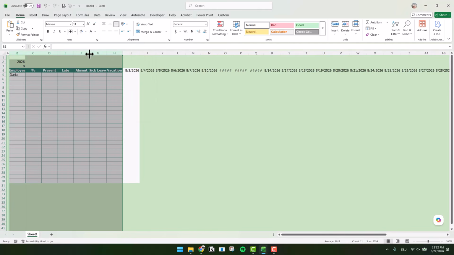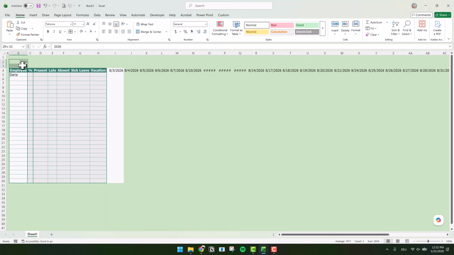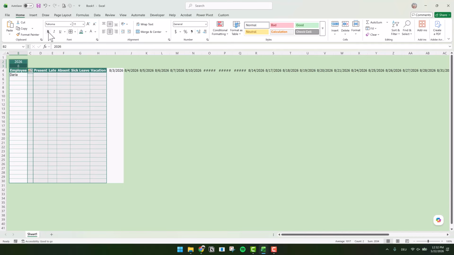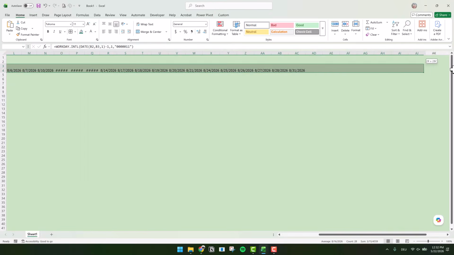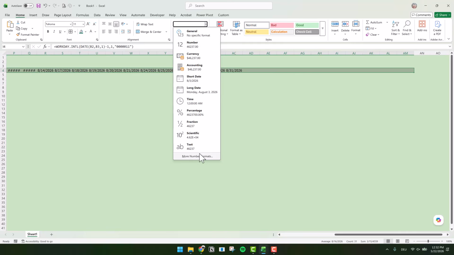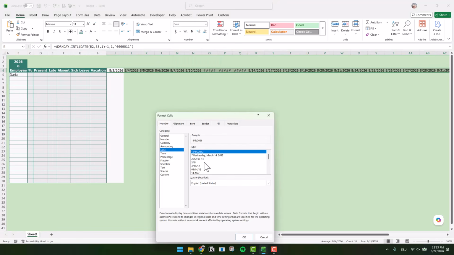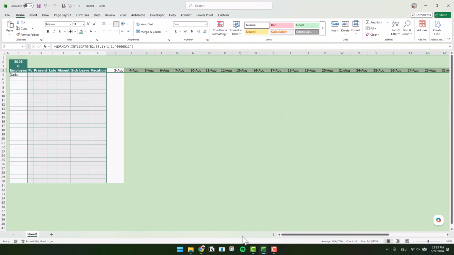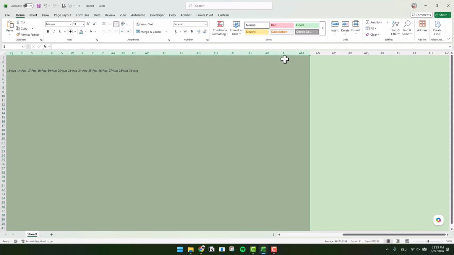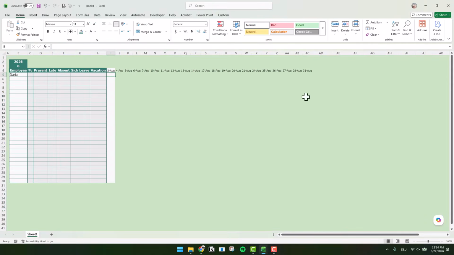Let's make the columns a bit bigger again so we can read it. And let's do the same for the year and the months. Green, center, bold, white. Now let's change the formatting of our header maybe to something a bit more readable. For that, I highlight the whole date row, and then I'll just pick this formatting, but you can pick whichever you like. You can just keep the days, right? We don't need the months. We already know which months it is. And now because I need less space for that, I can obviously make the columns smaller.